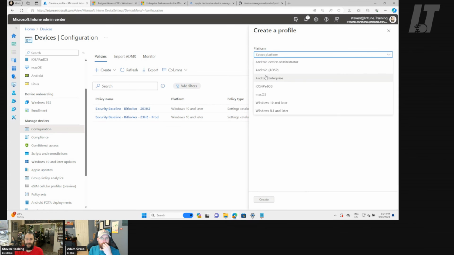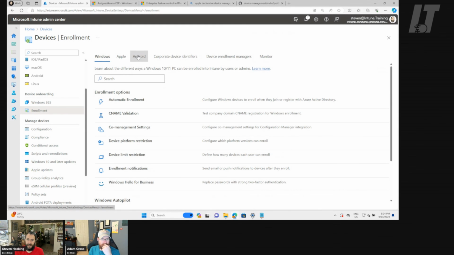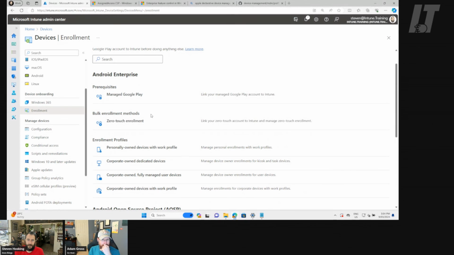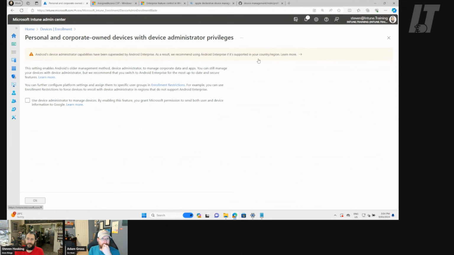We talk about the Android. They're much the same, but you'll see that there are 3 different options here. This first one, if you're still running Android Device Administrator in your environment, understand that it's actually not supported by Google anymore, and Intune will be moving away from it soon. So if we go here to enrollment as an example, and we go to Android, and select, where is it, Device Administrator, you now get this message saying, hey, it's actually not necessarily supported. And you need to do stuff.